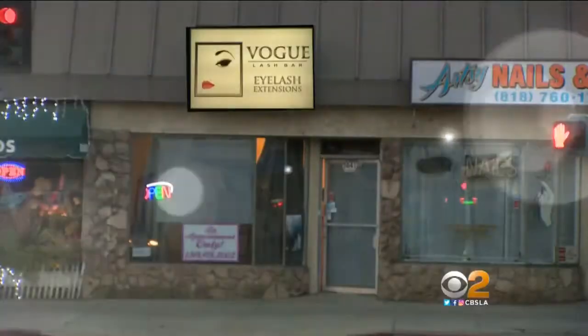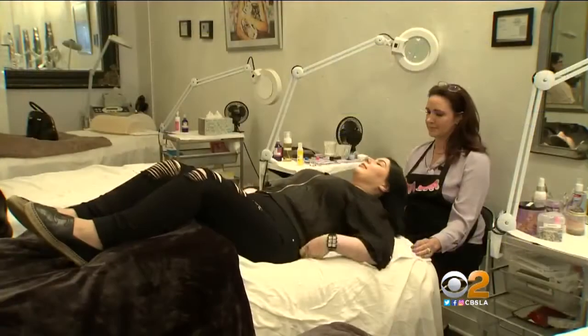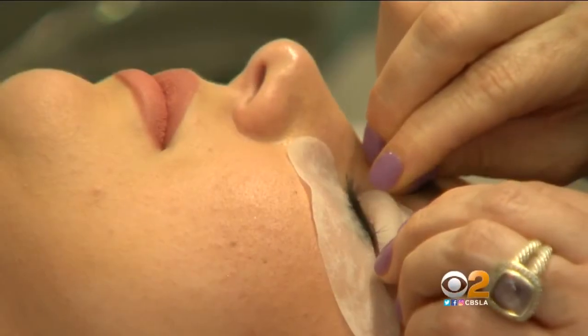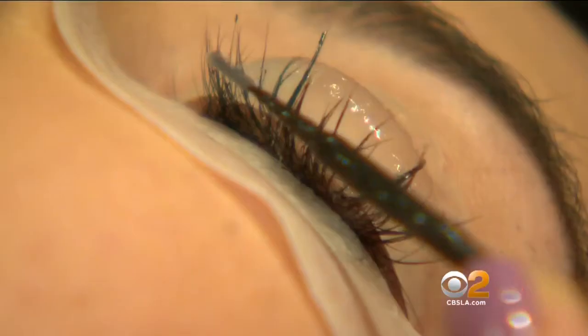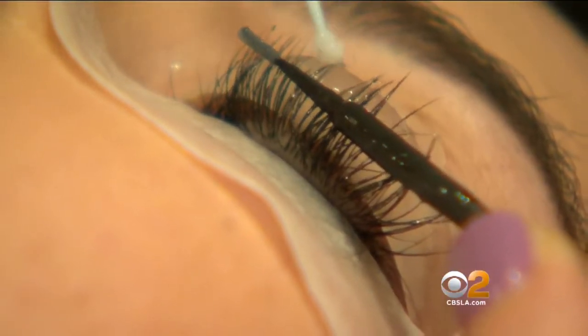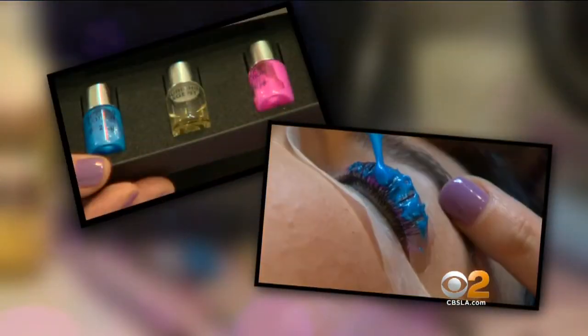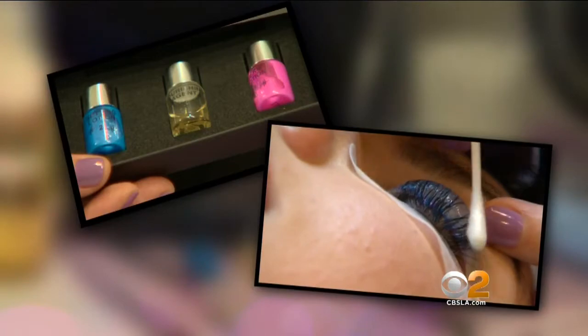You wouldn't think these naturally beautiful straight lashes are getting perms. Here's how it works: these little curling rods hold each lash in place. This is going to give her a nice open-eyed look without being too curly. After 45 minutes of perming, conditioning, neutralizing and nourishing, the results are quite uplifting.